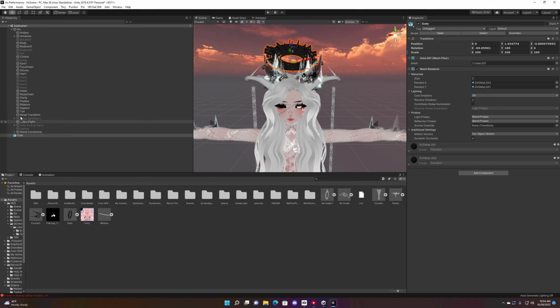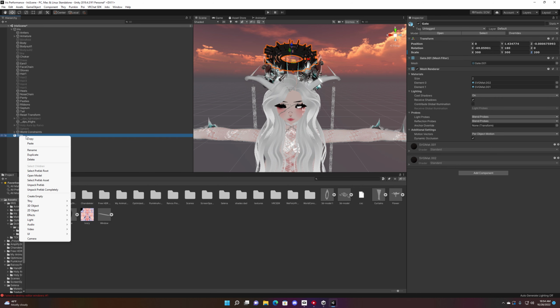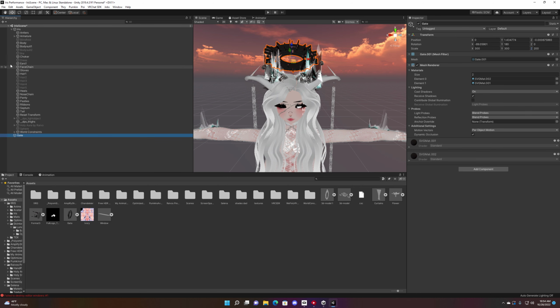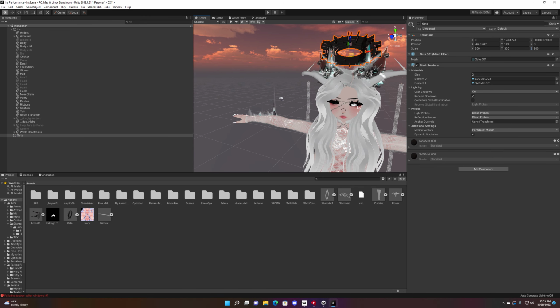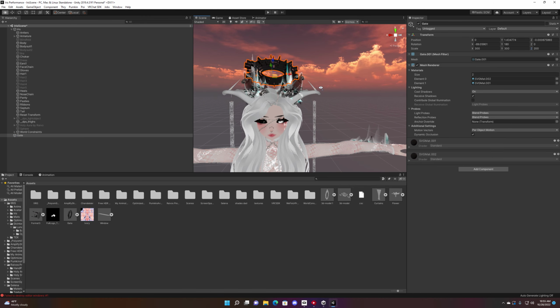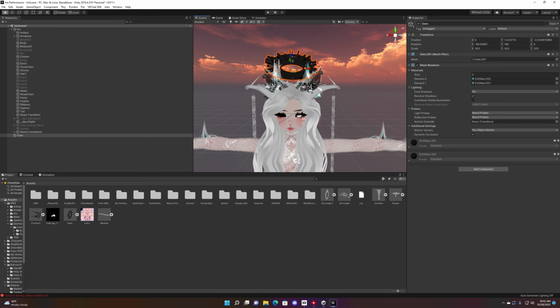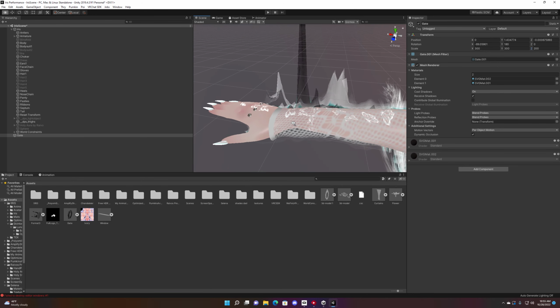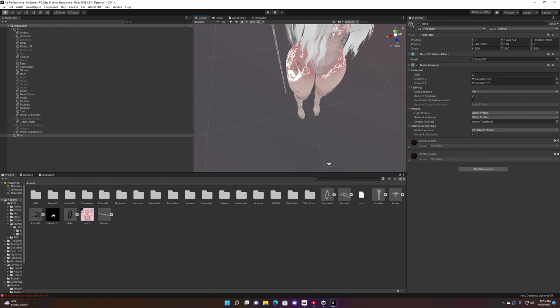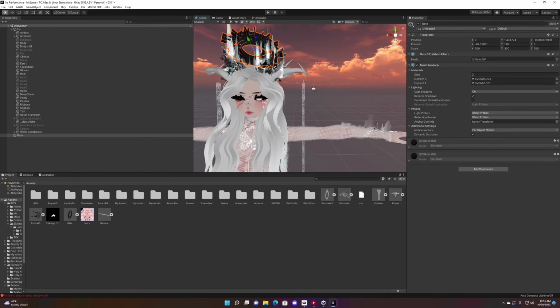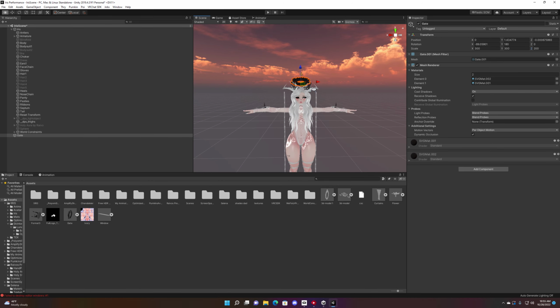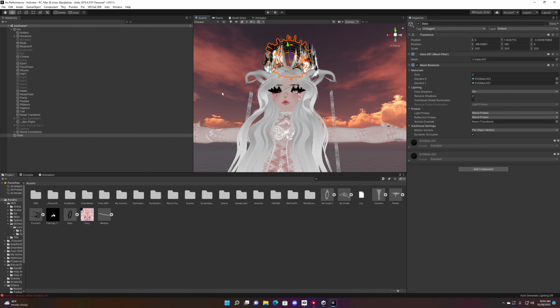And we're going to come down here into your hierarchy and you should see your new object. So you're going to right click it, unpack prefab completely, and now you're going to bind it to wherever you want it to be on your avatar. So this can differ depending on what you want it to be. So if you're adding like hand particles or an object, then you'd bind it to the wrist in your armature, or foot trails, you'd bind it to your ankle. If you want just like an aura, something overall on your body, then you would just drag it onto your avatar like this. So it's all lined up with the rest of the squares.